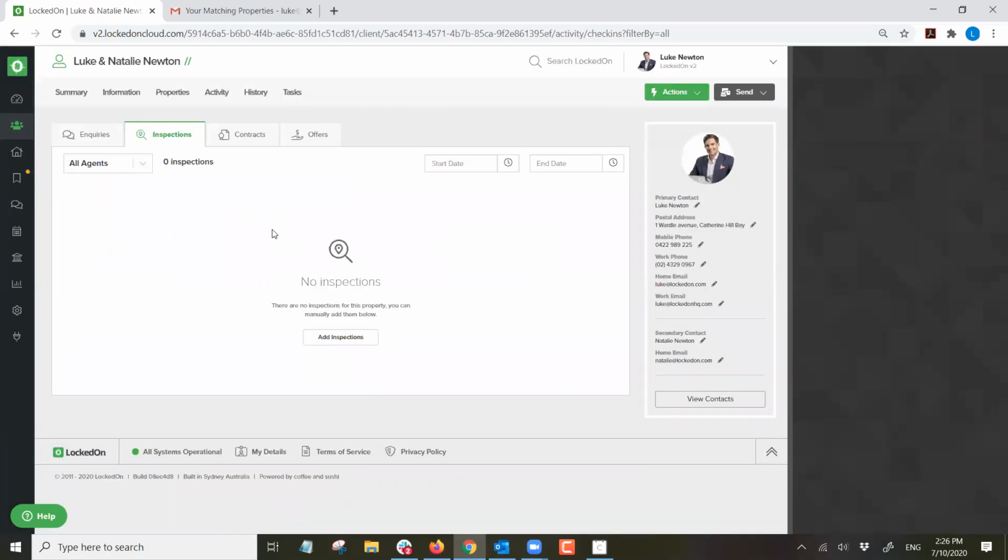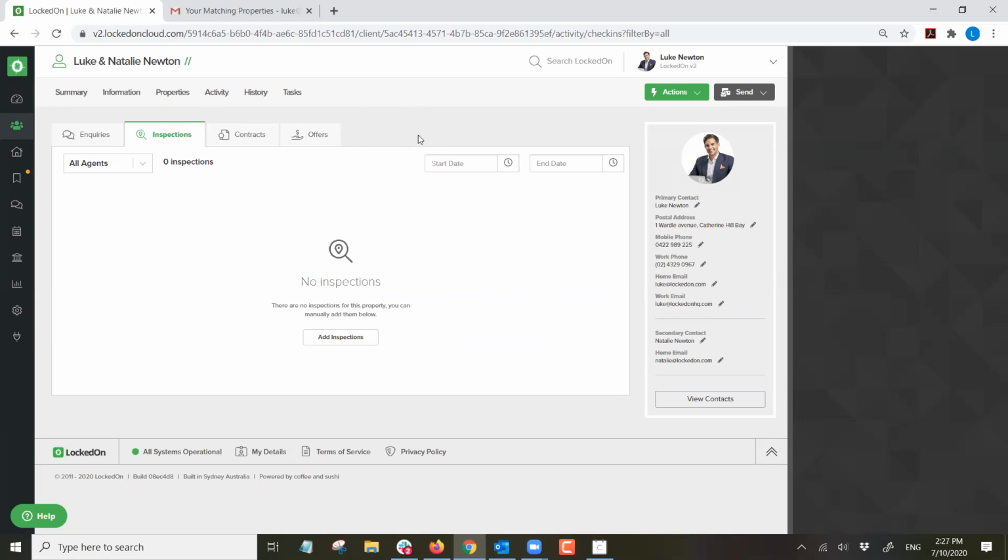I'm now turned up to the open because I got your open home reminder, and we're going to add an inspection. Now, for most of our accounts, when you set up with LockedOn, we will give you a Home Pass account, which is the Home Open app. So that allows you to be at the house, take the person's details, and that will sync instantly into LockedOn. If you don't have that, you use pen and paper, you have to come back, add your client in and add the inspection. So if you haven't got the Home Pass open app yet and you want to use a Home Open app, make sure you contact our support team. We can set you up.